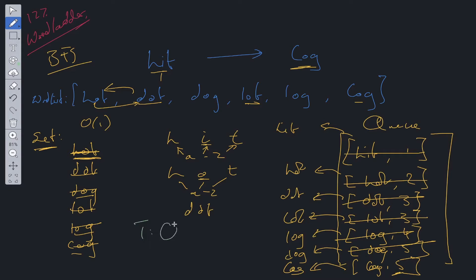Time complexity of this one is going to be O(m squared times n), where m is the length of each word and n is the total number of words within words list. And then space is going to be the same.